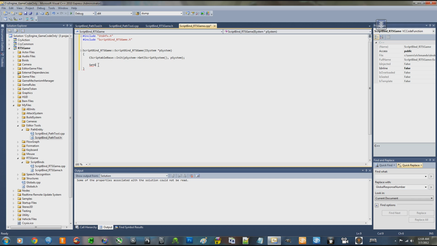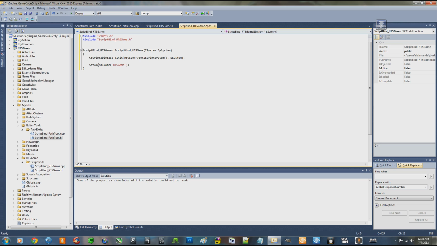SetGlobalName, and we just give it any name you want. Remember, it takes a string argument. And we're going to name it RTS game.